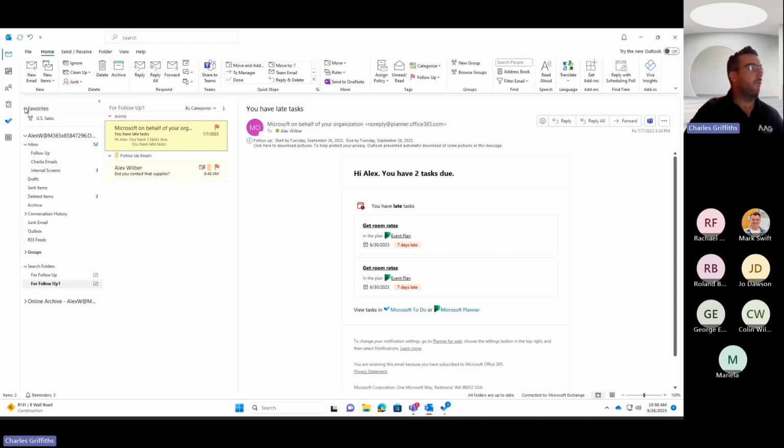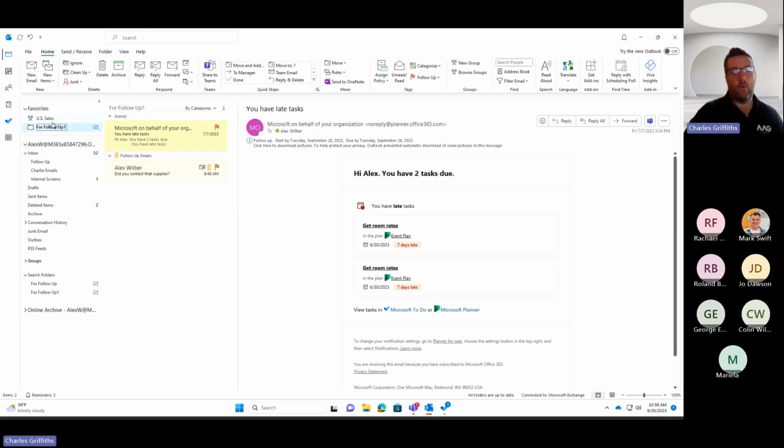And just for ease of visibility, what you can also do is add these to things like your favorites. If I right click on that and do add to favorites, very quickly at the top here, I can see the emails that I need to follow up with. So if I've got lots of subfolders and lots of mailboxes added to my Outlook, I can just see my important folders right up here at the top, using favorites. I can add all sorts of different folders in here as favorites.